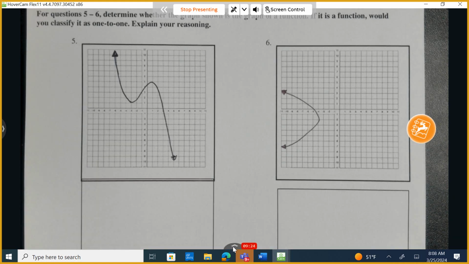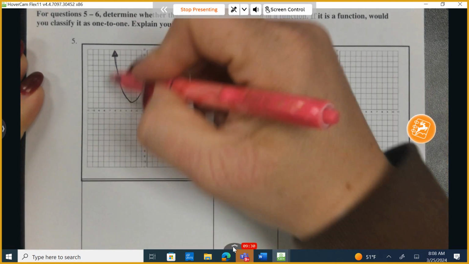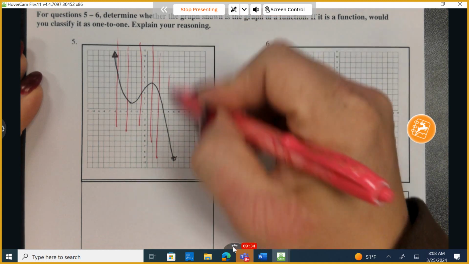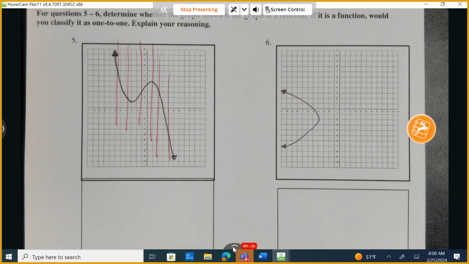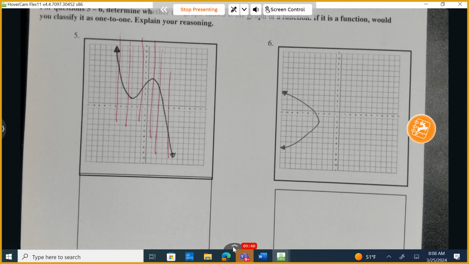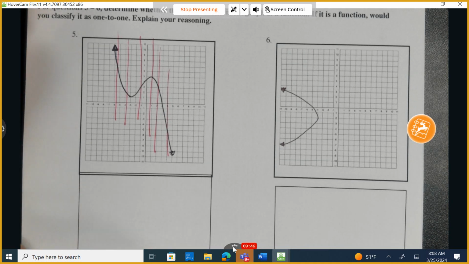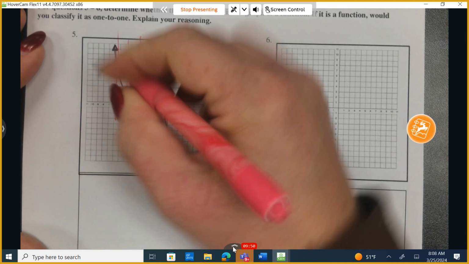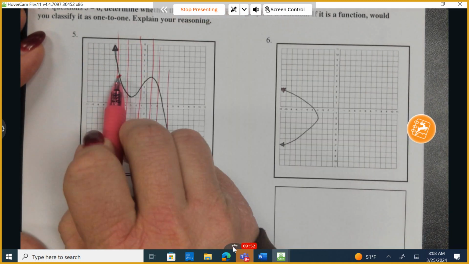All right, so to be a function, it means that every x is going to map onto a maximum of 1 y. So I can use the vertical line test, and I can see that this does satisfy the vertical line test. So based on the vertical line test, this is in fact a function. Now, is it a 1-to-1 function, which is a specialized type of function? We talked about this on Friday.